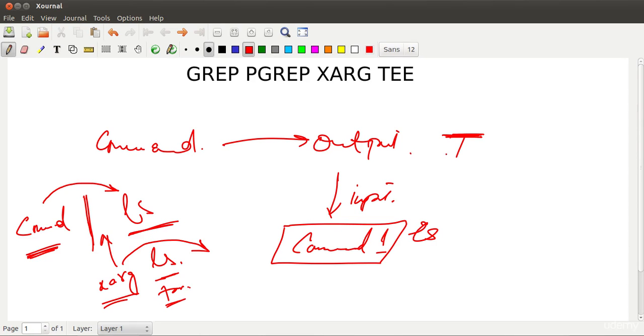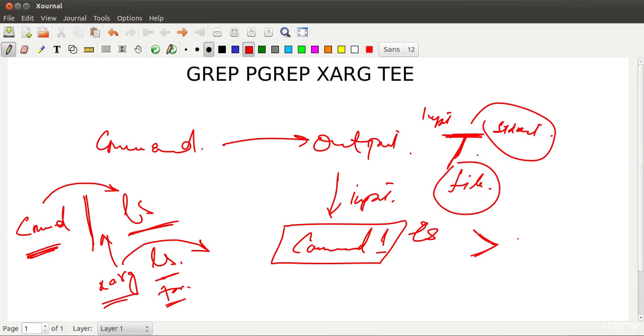The last thing is the tee command, which is like this T character. If I've got an input, let's say this is the input, and I use this tee command, then what it really does is put the input into a separate file and also display it onto standard output. So it's like a redirection switch but with enhanced functionality, because in redirection we used to have this character where it would put the output of a certain command into a different file maybe, but what tee does is it not only puts the output into a file but also displays that onto standard output.